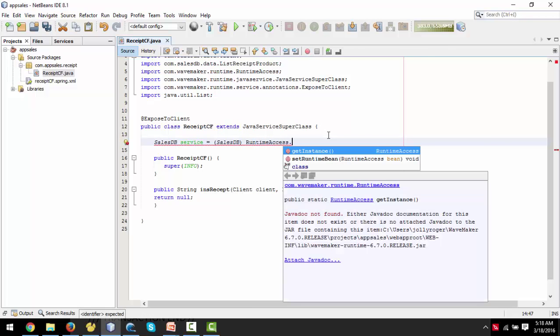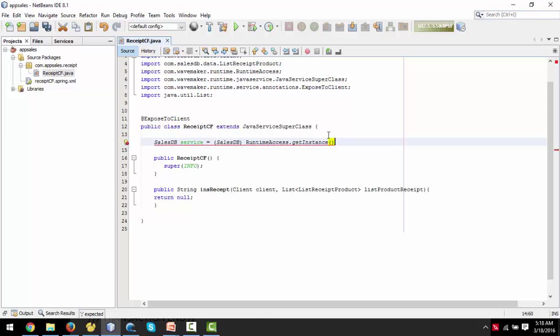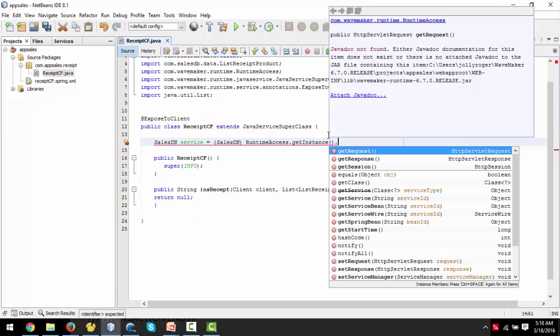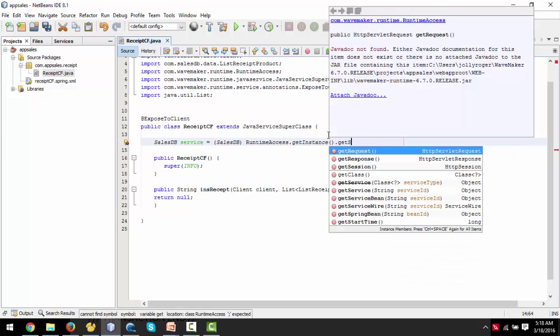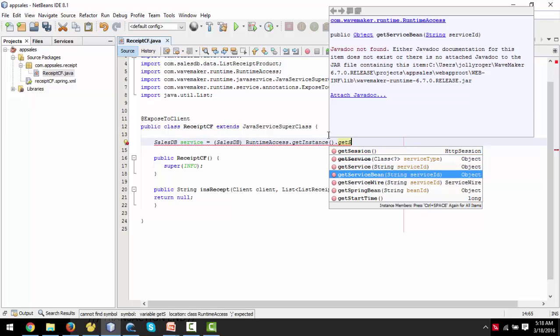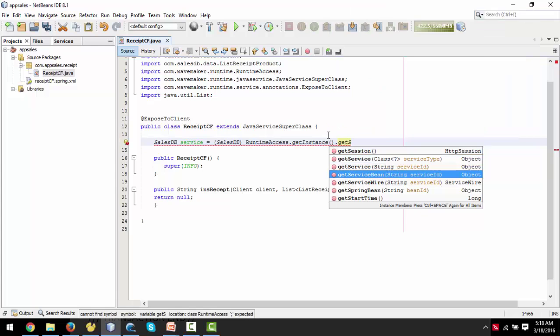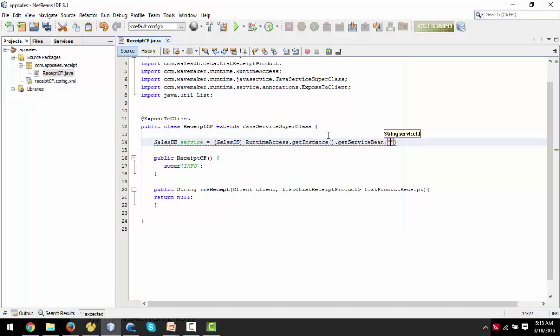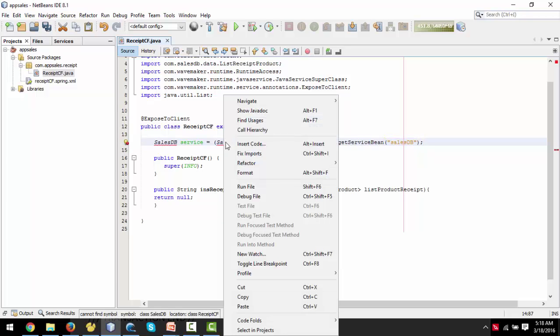Runtime access dot get the instance of the current user, and we're going to get the service bean, and the bean is called salesDB. Okay, so let's fix the imports.